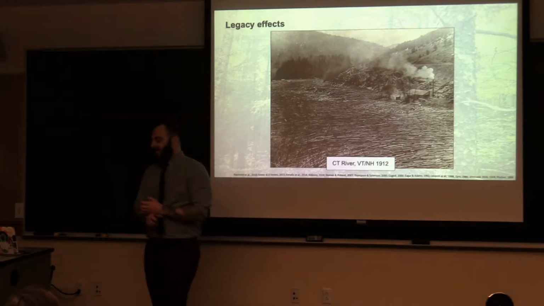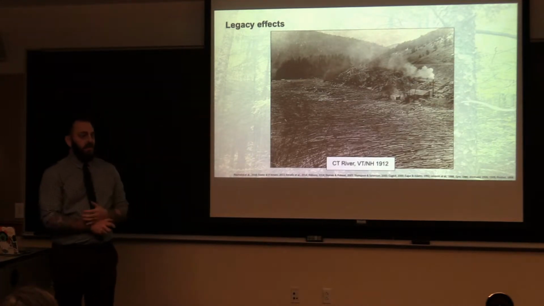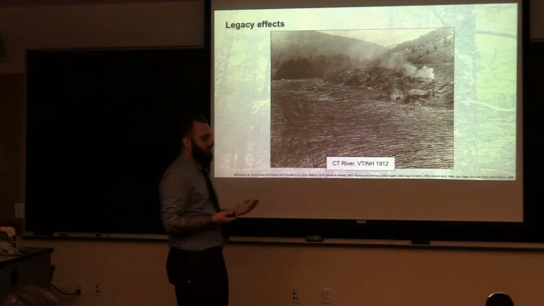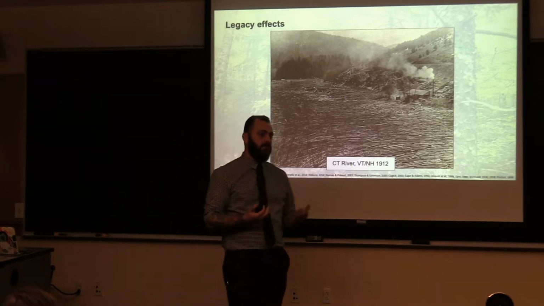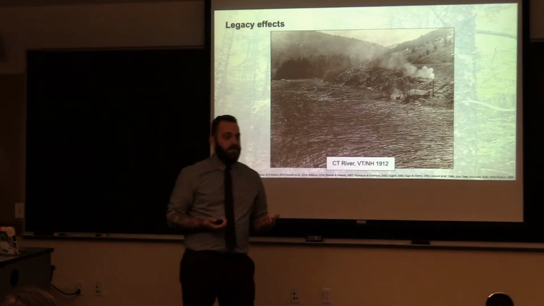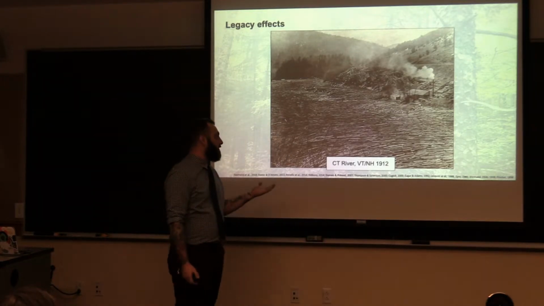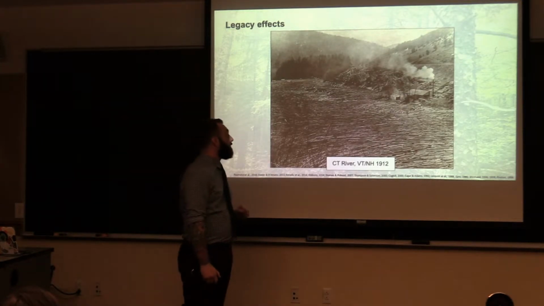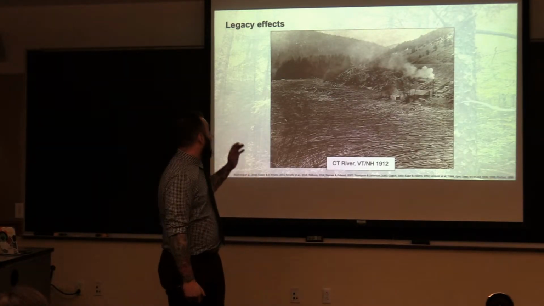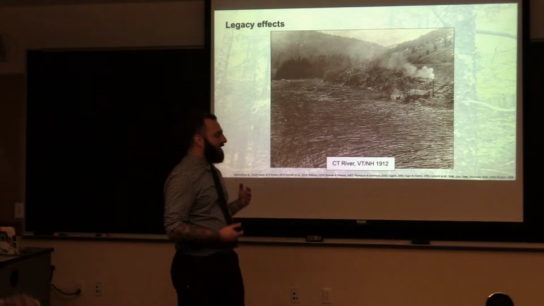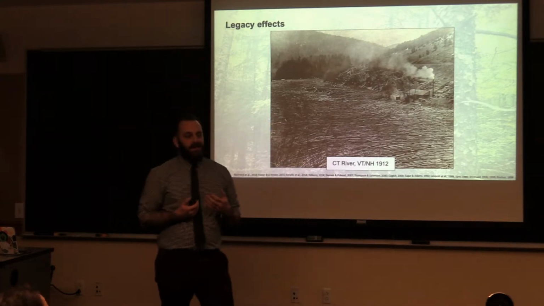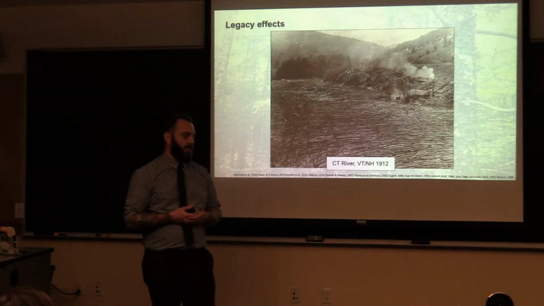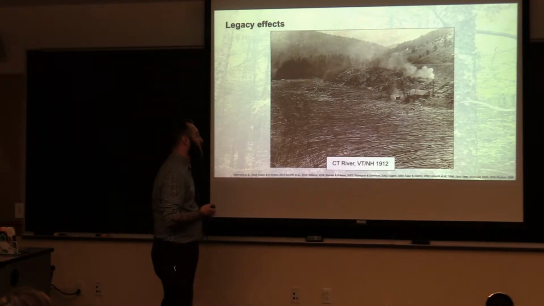So one of the things about red spruce is that it's a great timber species, and that's also been to its detriment. One of the historical legacy effects of red spruce is that it was exploited from our forests from the 19th century into the 20th century, as you can see here in the Connecticut River in 1912. These are all red spruce logs, according to Tony D'Amato. And that exploitation has essentially unmixed our mixedwoods because it has disregarded future forest conditions.